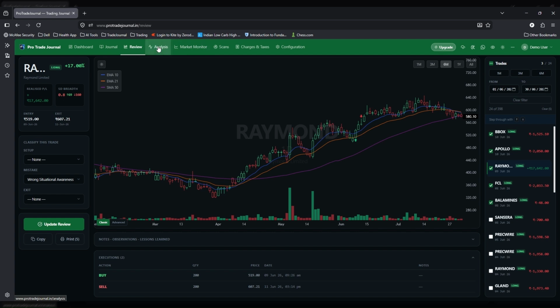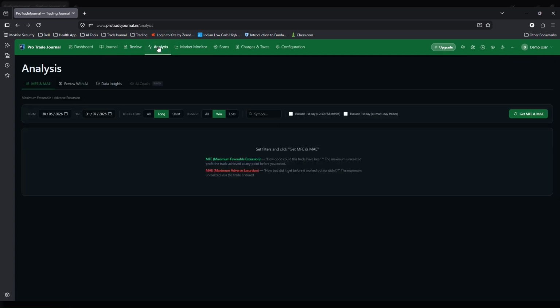Then the next tab I will move to is the analysis. On the analysis tab, the first functionality is MFE and MAE analysis. For that, I will again take a June month example because that's the data available to me. For MFE and MAE analysis, we mostly do it on the winners.